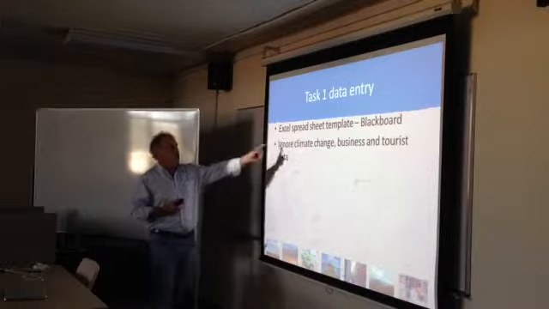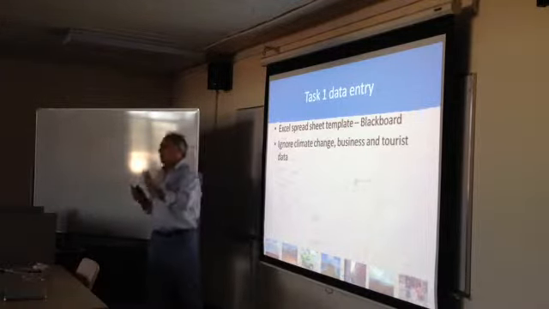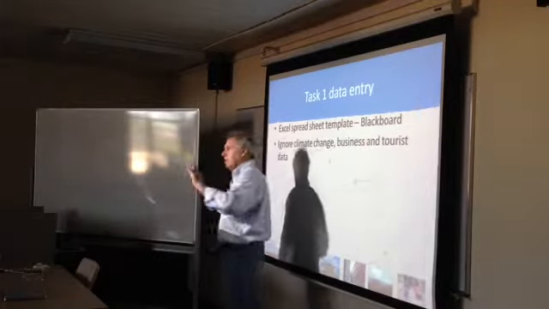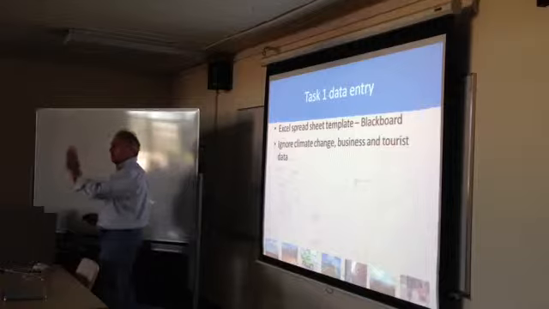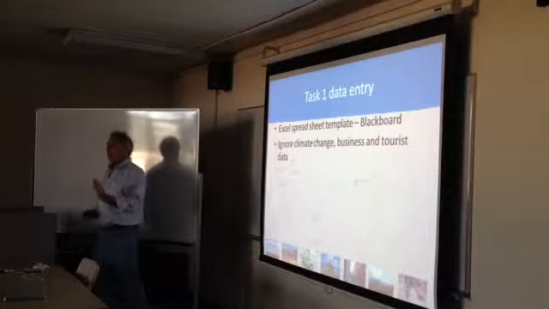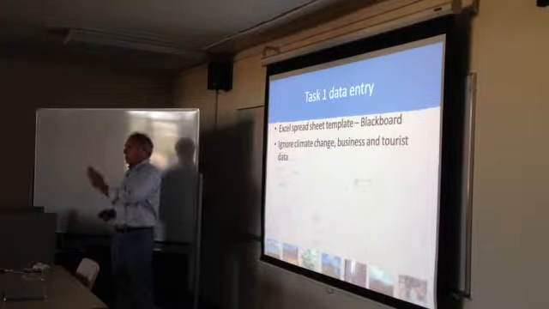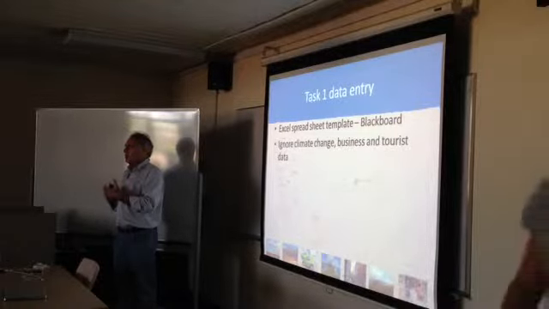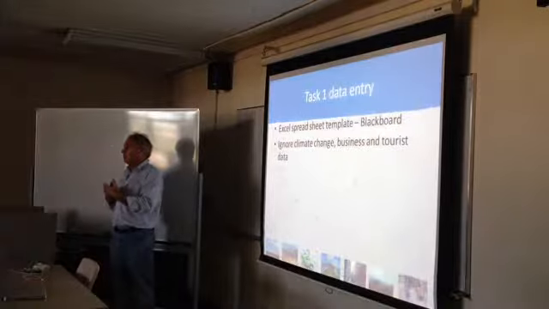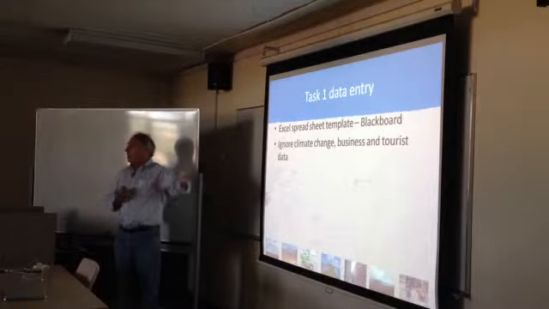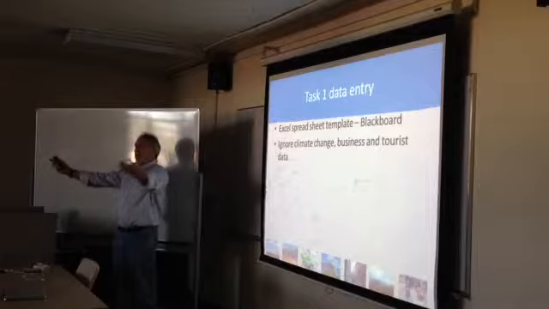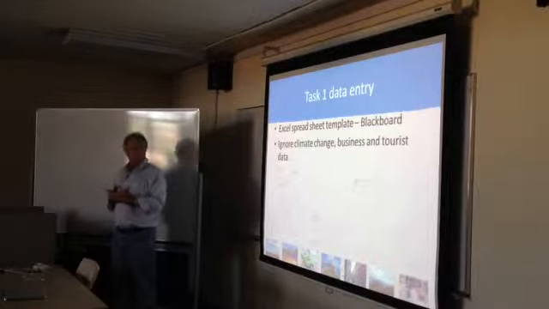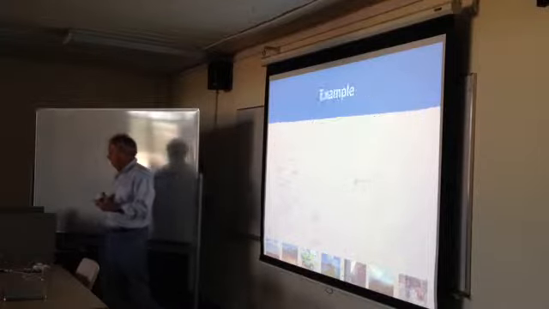You'll find in the spreadsheet, it's one we've been using for some time. There's some stuff on climate change, some stuff on business and tourists, and clearly you ignore those. Just enter the information into that spreadsheet associated with the questions, and I'll show you in a minute how it actually works. The reason we don't want to change the spreadsheet is that we've got data going back now 3 or 4 years, and we wish we had this stuff in there. And when we combine the data into one, we're now going to have well over 1,500 surveys done of beaches. You also add to that database, so it makes it easy.